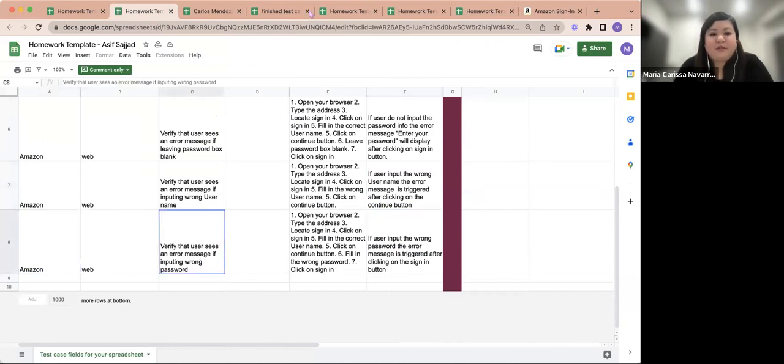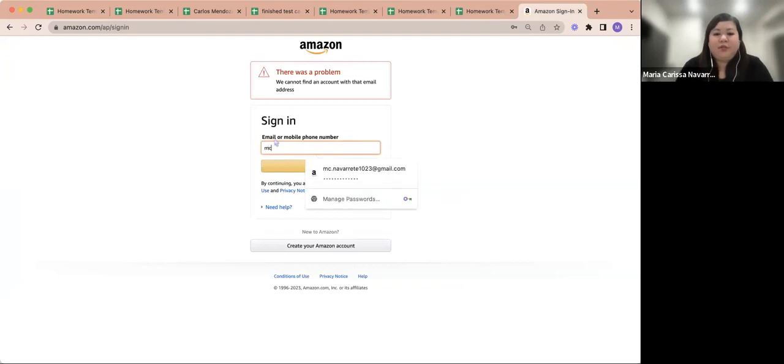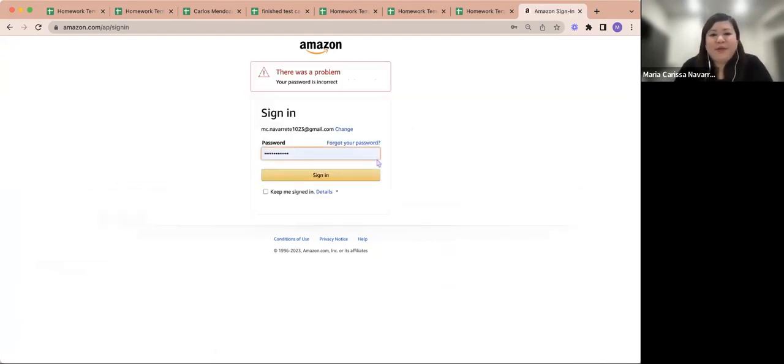Then next, verify that user sees an error message if inputting wrong password. So this one, you will enter the correct username and then you will enter the wrong password. Okay, let's do this. I'm not sure if this is the correct password. I haven't tried Amazon for a long time. Okay, what will happen? Okay, there was a problem. The password is incorrect.